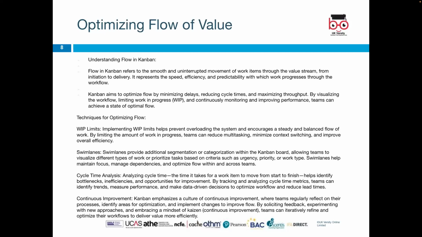Continuous improvement. Kanban emphasizes a culture of continuous improvement, where teams regularly reflect on their process, identify areas for optimization, and implement changes to improve flow. By soliciting feedback, experimenting with new approaches, and embracing a mindset of Kaizen, continuous improvement, teams can iteratively refine and optimize their workflows to deliver value more efficiently.